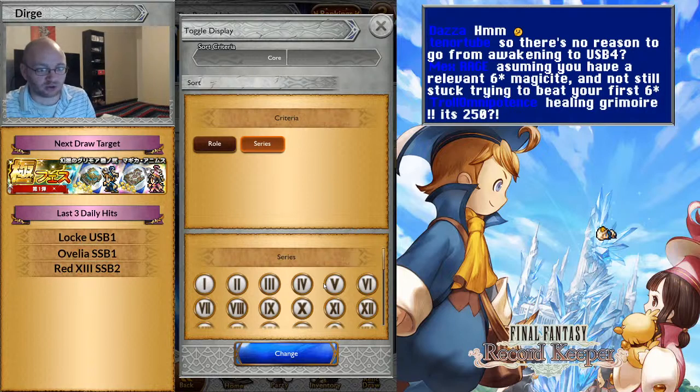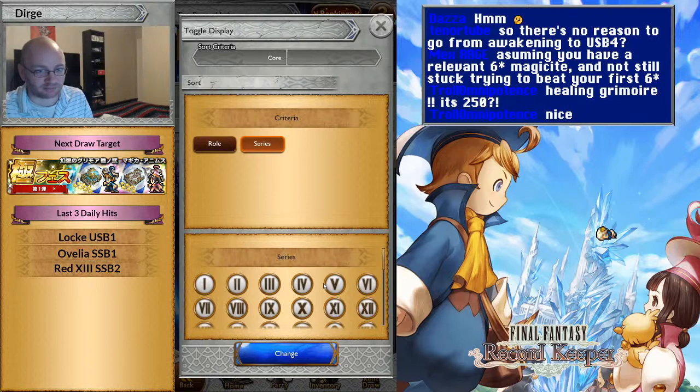Yeah, Healing Grimoire is unique now. It's gone down from 750 at its debut to 250. And it's a Curaja Medica. It's probably going to full heal your party, as long as you dress Tyro for Mind.